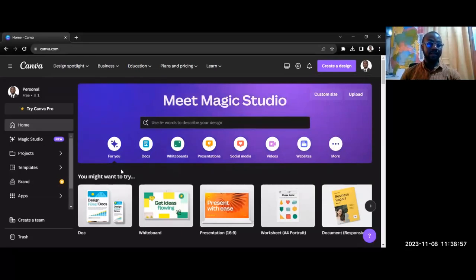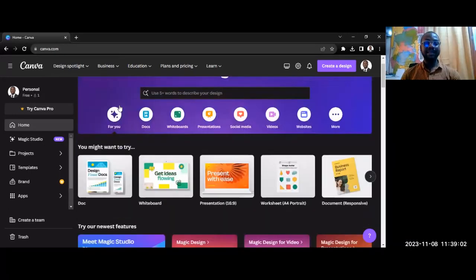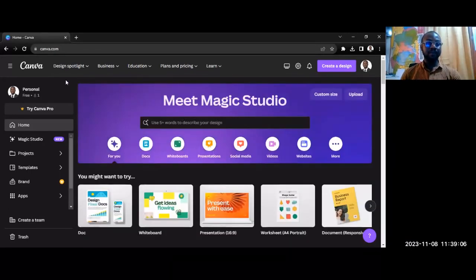And at the left side here, though we've not launched the design space, the workspace, this is the home page space that you can turn to, to search for the template that you want. So let's just go straight ahead. Now you remember our 5 easy steps in designing, right? So let's try and design a logo.